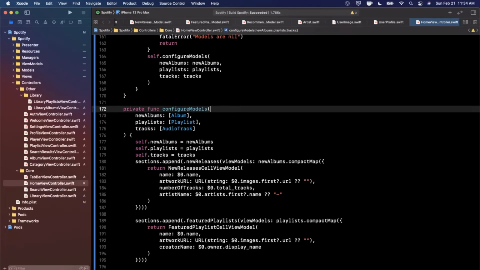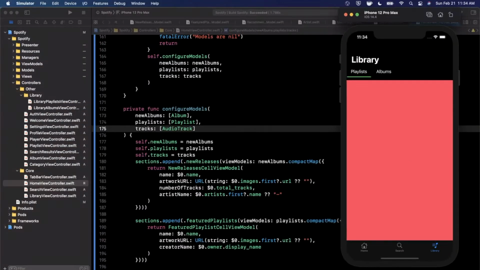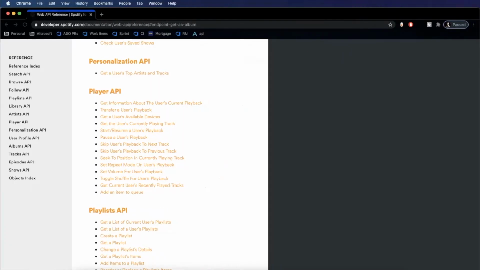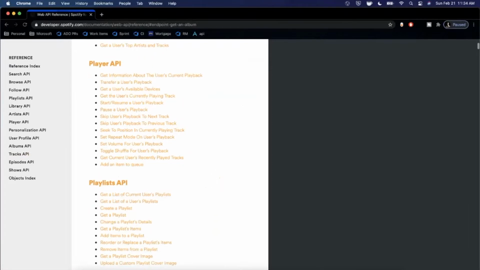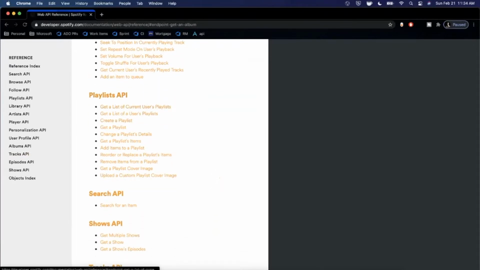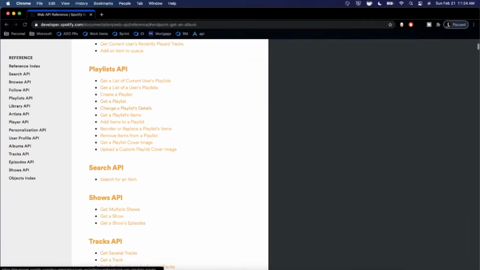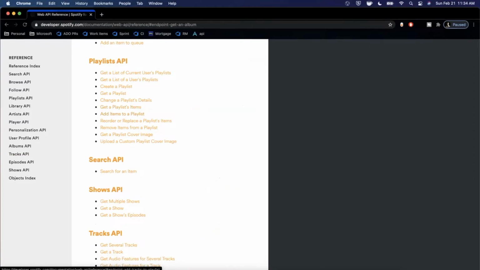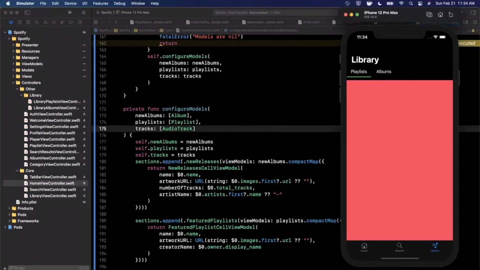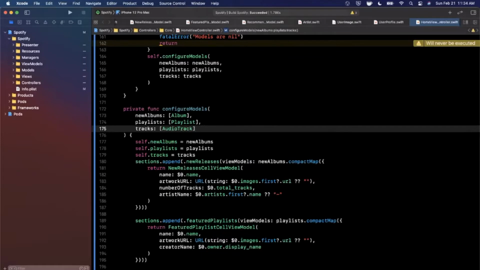So what do we actually need to do in regards to working with the playlist? Well, we're going to need to write out some API calls, and I actually opened up the documentation over here, and you can see that there are a number of API calls we can make for a playlist. Things like getting a list of the current user's playlists, creating a playlist, adding tracks to a playlist, add items, just like that. So we're going to write out the API calls and we'll see how we do on time, and we might hook up the UI in this video as well.